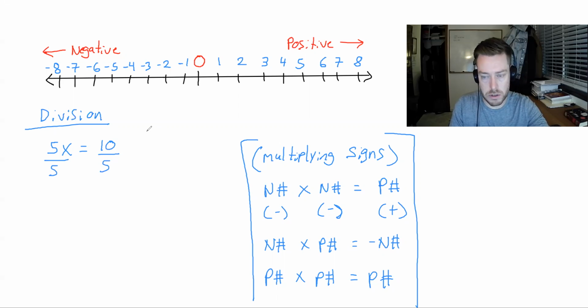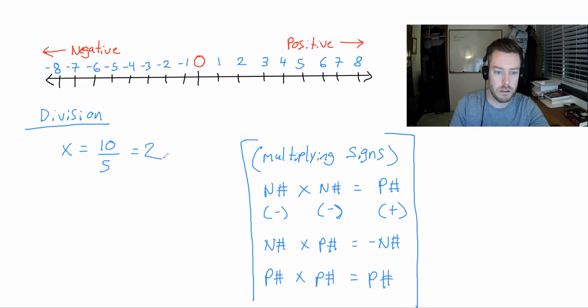Here's where some rules come into play. On the left-hand side, we have 5x divided by 5. Any number that is over itself is equal to 1. So this is going to cancel out, and it's going to equal 1 multiplied by x. And on the right-hand side, we have a fraction. I don't like fractions, so what we're going to do is reduce it. We're going to say 10 divided by 5, which is simply equal to 2. Okay. Not too bad, not too harsh.